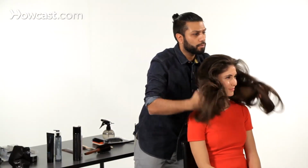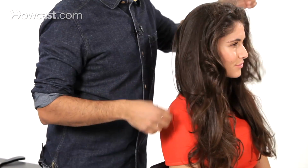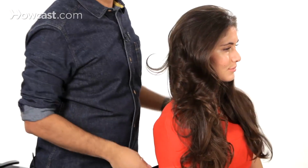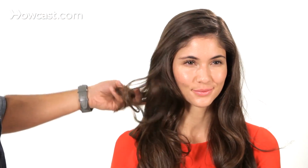Once you've done that, lift your head up, pull your hair forward, and just part the hair where you like to have it parted. And there you have it. You pull the curls out, brush it into place, and you have a bouncy Kate Middleton blow dry.